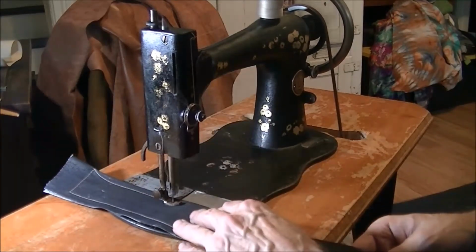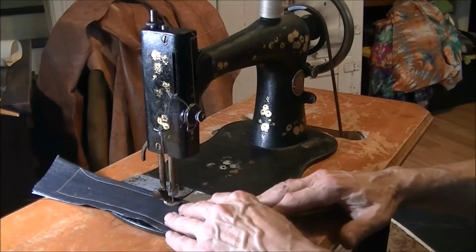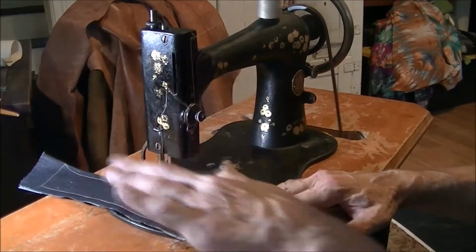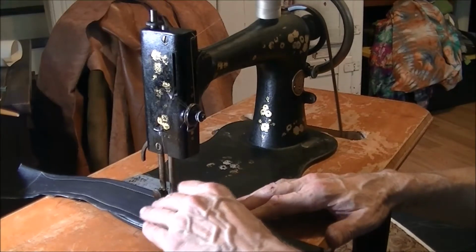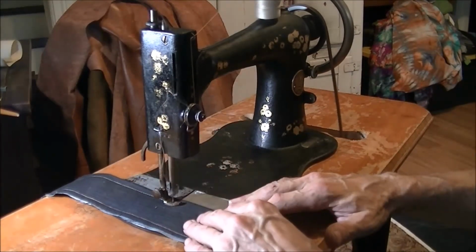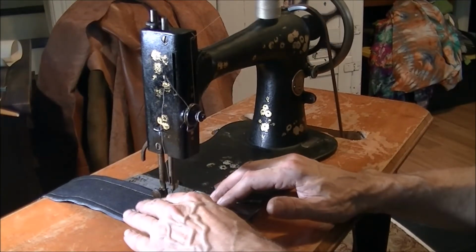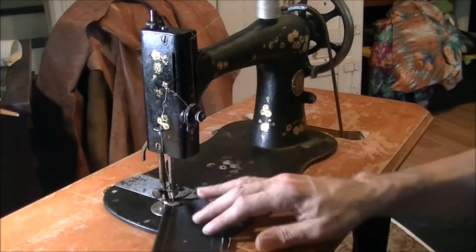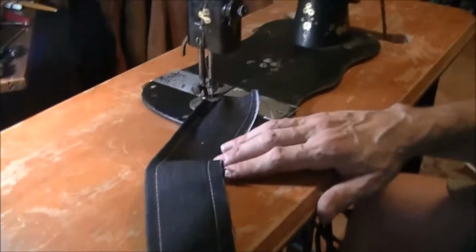My machine isn't balanced, which is to say the base that I've got it sitting on isn't balanced because there isn't a level floor in the house. So I get a little wobbly when I'm sewing on this because it's not on a level surface. I'll tell you that. Let's get a little closer here.